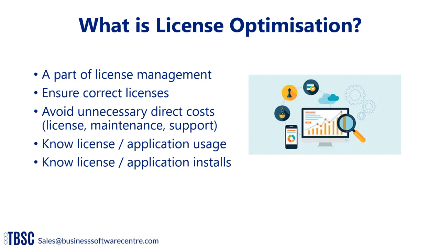Now, two other ways of license optimization, which I've covered previously, are obviously knowing your application usage and your application installs. And these do fuse together with the compliance features, but as far as optimizing, it's slightly different because we're not focusing on the audit aspect or the compliance aspect. Instead, we're focusing on the return on investment. We're focusing on the money we're spending and if we're actually using these and where exactly are these installed. And we want to increase this usage to at least 95%.